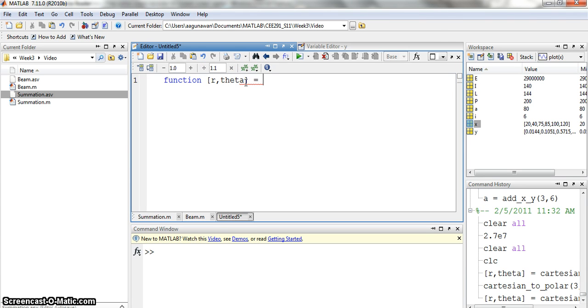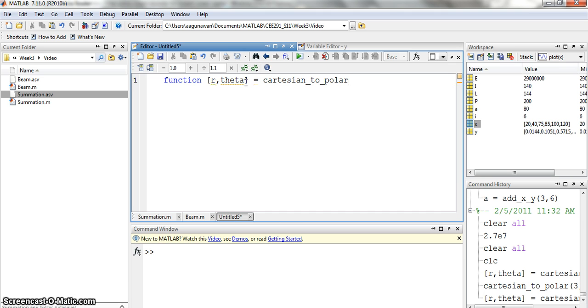And after the equal sign is your function name. You can name your function anything, but just remember, don't put space in your function name because it will give you an error. So in this case, I am going to name my function Cartesian to polar.